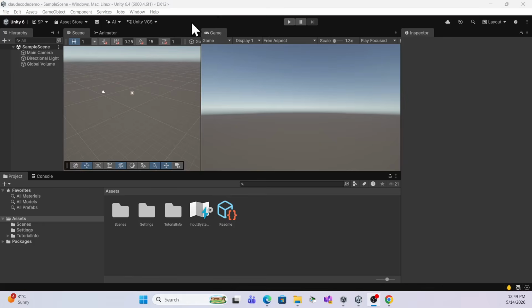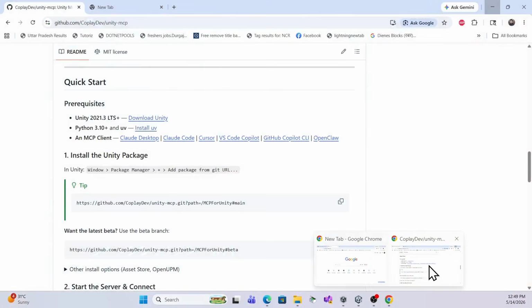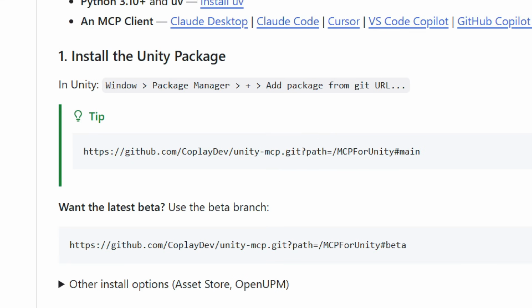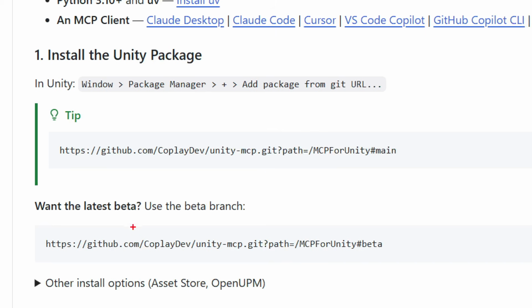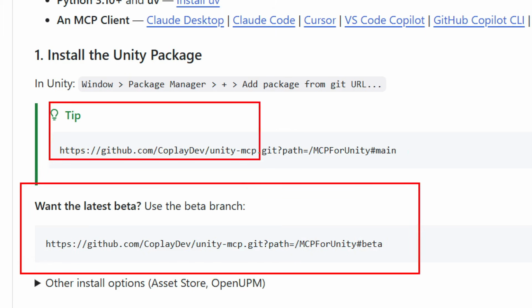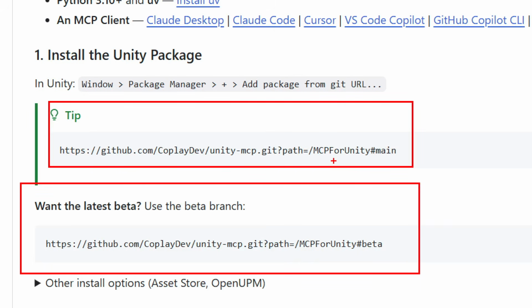What I need to do first is add this package, which is the main important part. As you can see, they provide two URLs for this package. One is the main version, and the other is a beta.